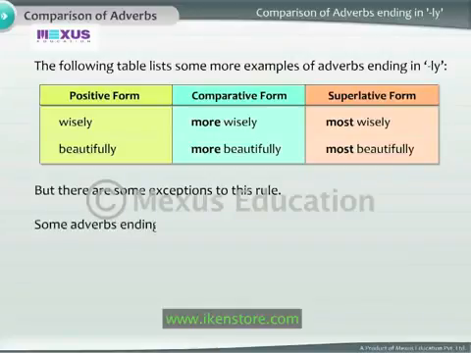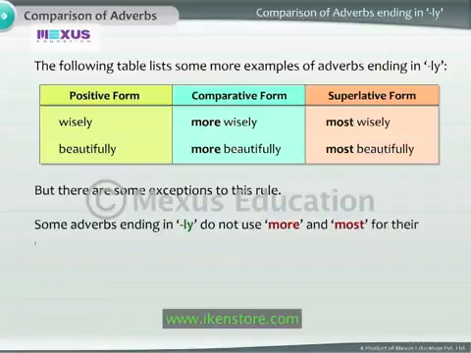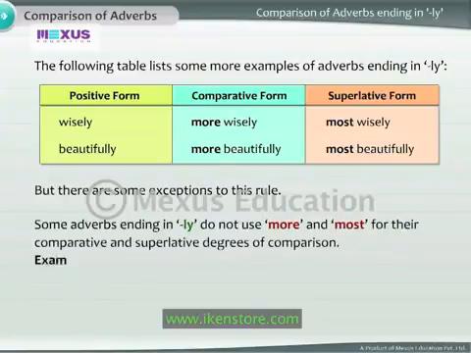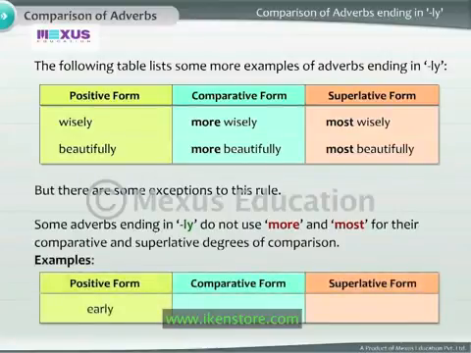Some adverbs ending in ly do not use more and most for their comparative and superlative degree of comparison. For example, the adverb early has the comparative degree earlier and the superlative degree earliest. Here the suffixes er and est are added to the adverb early instead of more and most to form comparative and superlative degrees respectively.